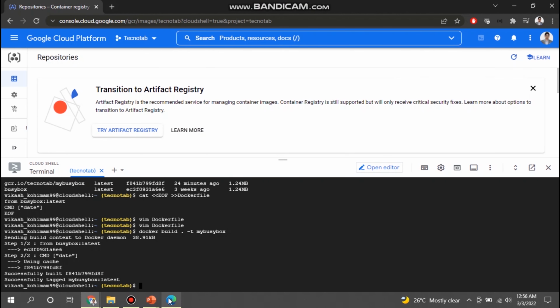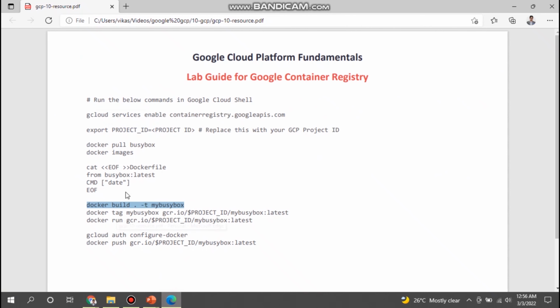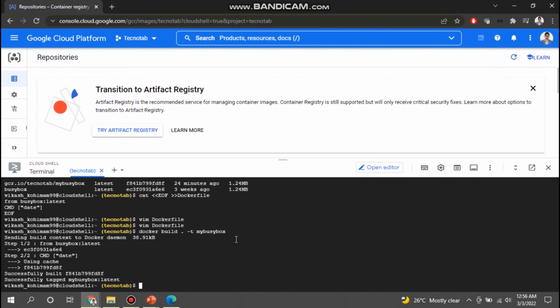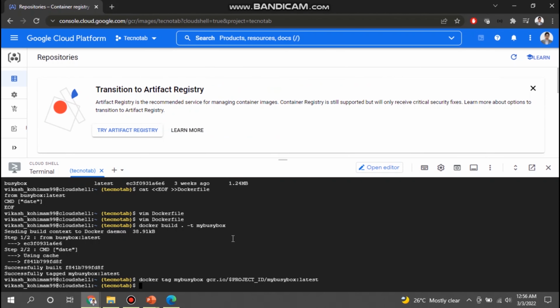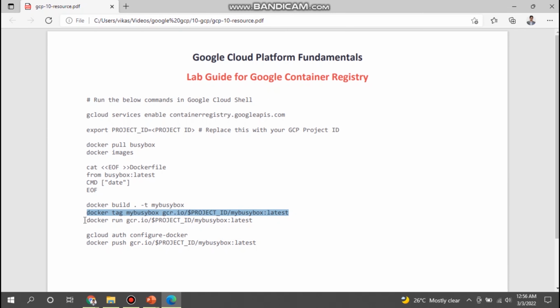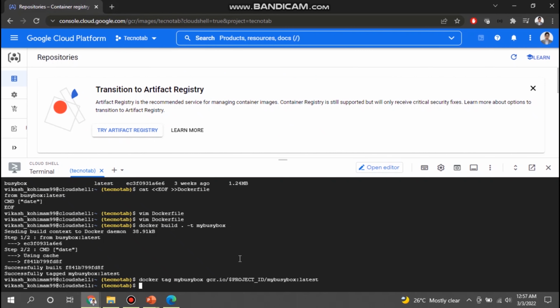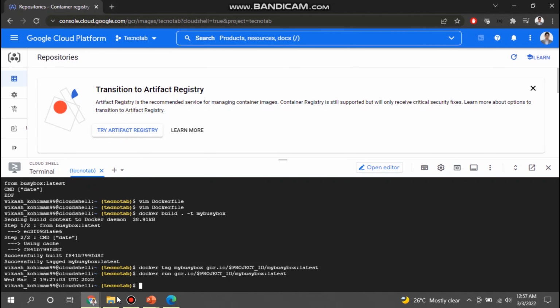Now we are going to tag this image with a different name, that is docker tag. With this particular name we are going to tag it. Tagging is done. Now we are going to run this image, and if we run this it will print the date and time, because in the docker file we have that date and time.